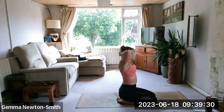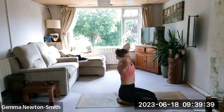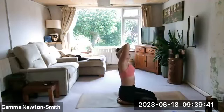Make a little hammock for the back of your head. So I'm grabbing hold of the little dents behind my ears. And then on an inhale and exhale, we're just going to move from a little side to side action. But we're pressing into the hammock.